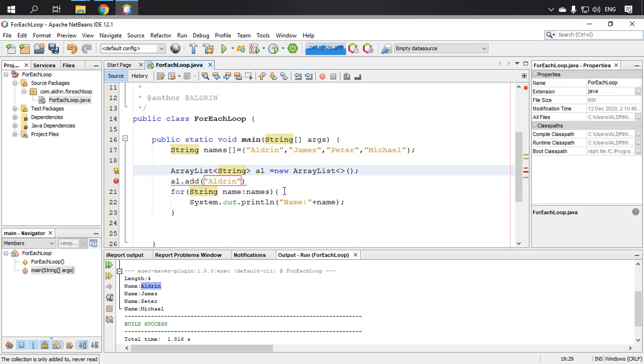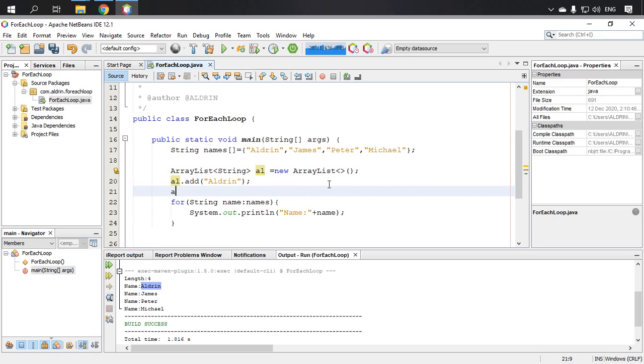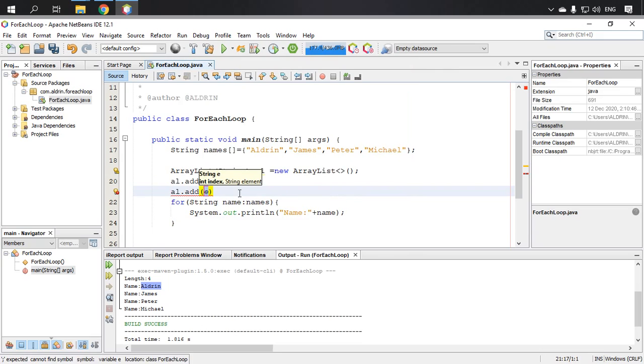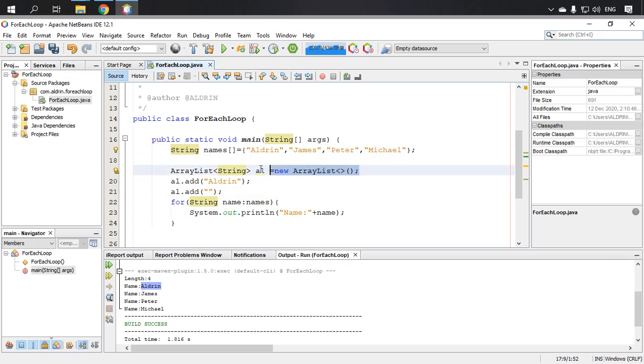Okay, our array list is a list of names. Yung ibang mas malalim na topic ito guys, ating pag-usapan doon sa ating Java generics.